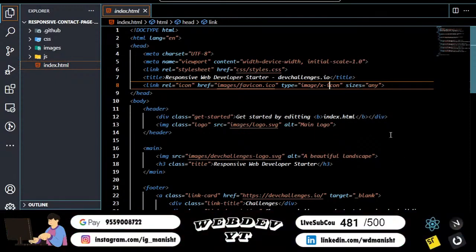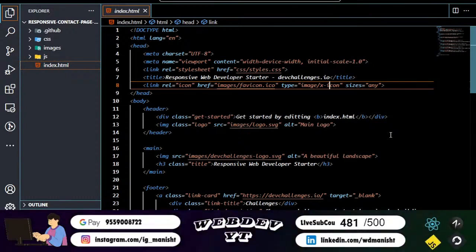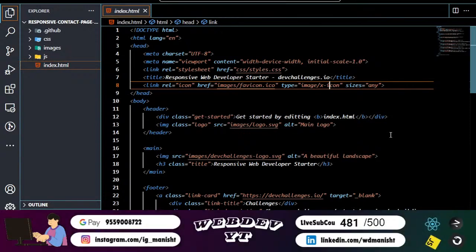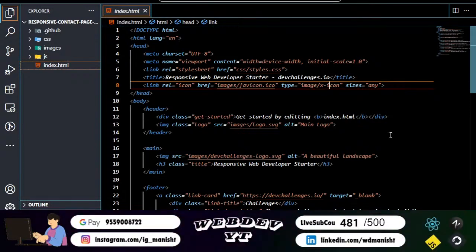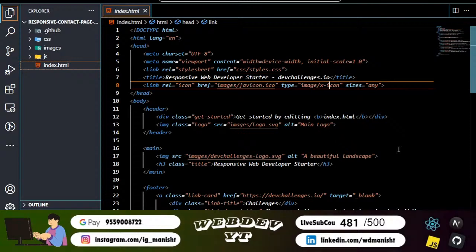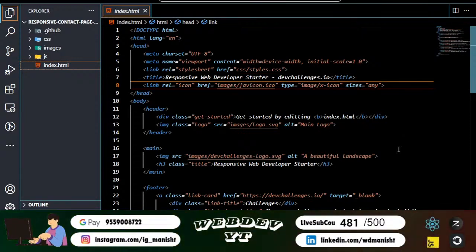Okay. So I hope guys you remember how we can run any HTML file inside a browser. Like yesterday, I showed you some ways to run any HTML file. I hope you remember, but for those who don't know, I just wanted to let them know there are multiple ways that you can run any HTML file inside your browser.